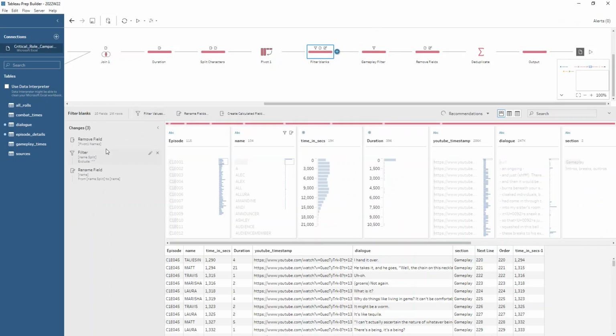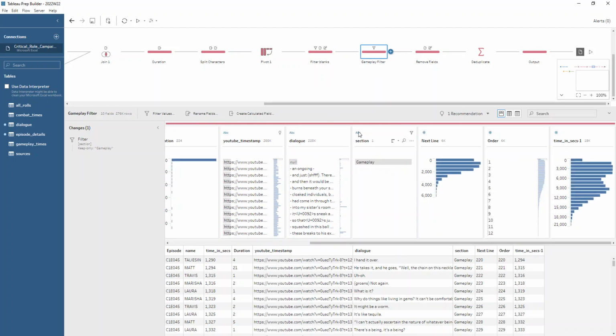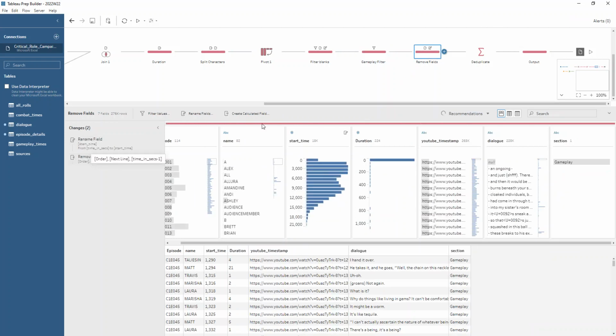We do a little bit of renaming, and then we also want to filter out our section. Where we had our gameplay and intros and outros, we just want to keep the gameplay. We remove some of those fields that we're not interested in.